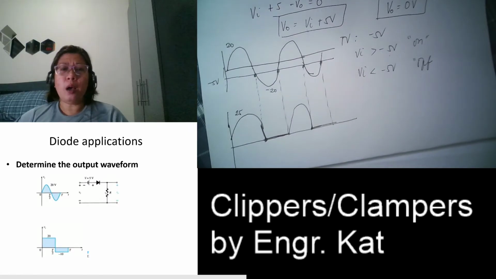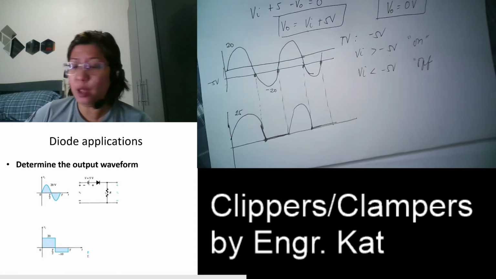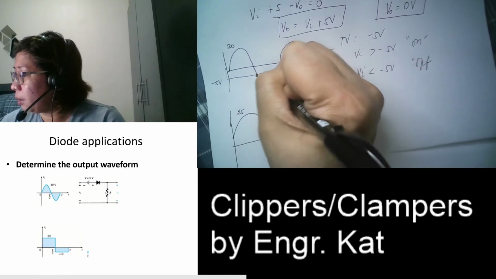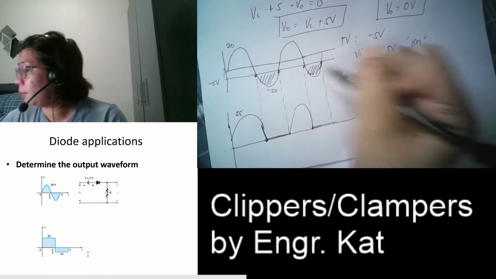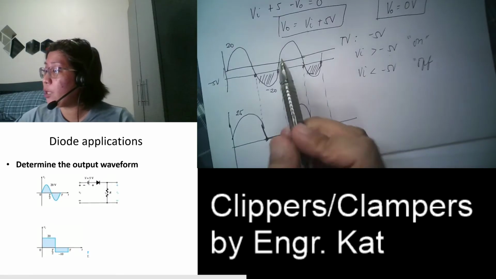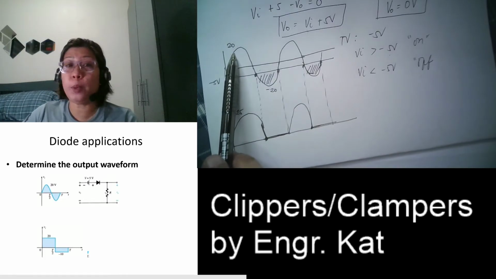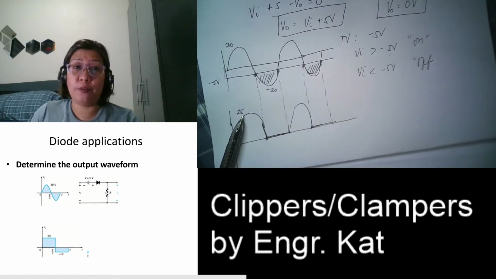Okay, so if you say, oh, it's just like a half-wave rectifier because the entire negative half cycle was removed. No, we didn't remove the entire negative half cycle. What did we remove? We only remove those values that are less than negative 5. And where is that? These values. We only remove these values. So what happens to this value is we just added that upward. That's why instead of 20 here, we have here 25.